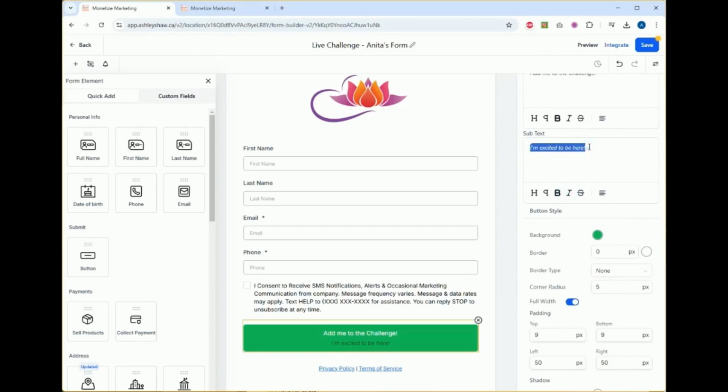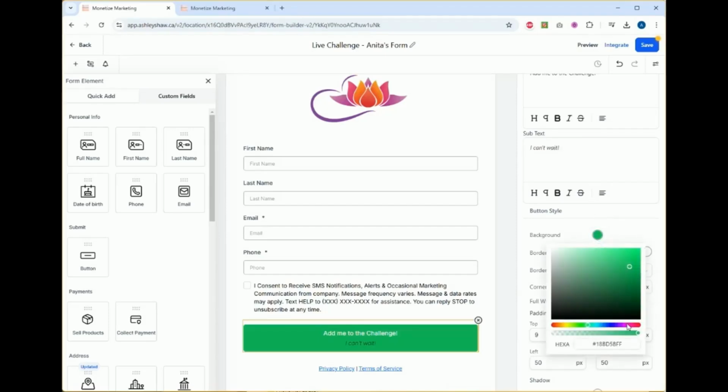Let's change that. I can't wait. We'll change the background of our button, make it a little closer to our Lotus image, although we could just change the hex codes.